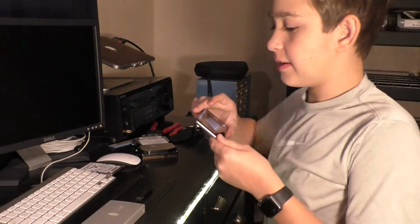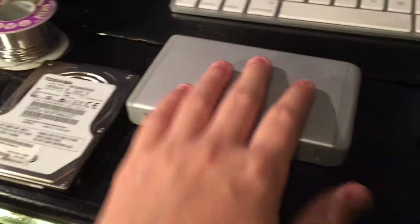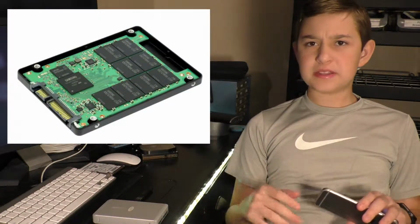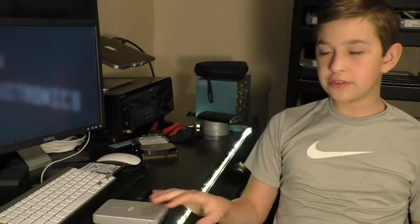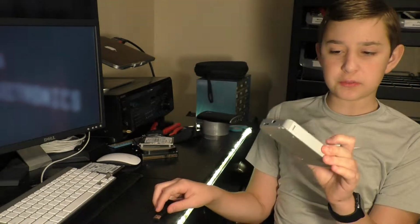All right, these are solid-state media. The difference between solid-state media and hard drives is these have no moving parts inside. Now, you can't really see what's inside this enclosure, but basically there's just chips on a circuit board that can store information. There's no moving platters or moving heads like in a hard drive or anything like that. They're just chips. This one has multiple chips.